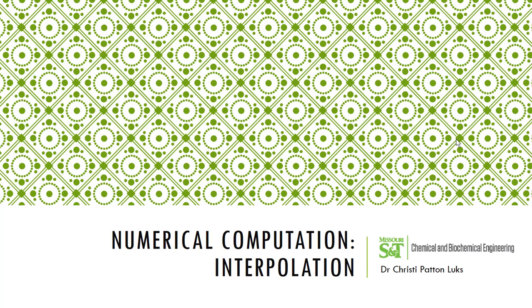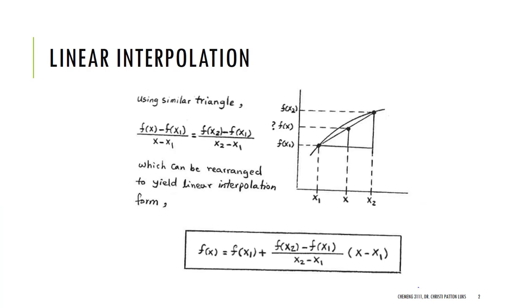Interpolation is going to be a very useful way to evaluate data, say, from a table, or maybe we have experimental results that we want to use. The most common type is linear interpolation. And probably when you've taken your thermodynamics course and learned to read steam tables, you learned to do this.